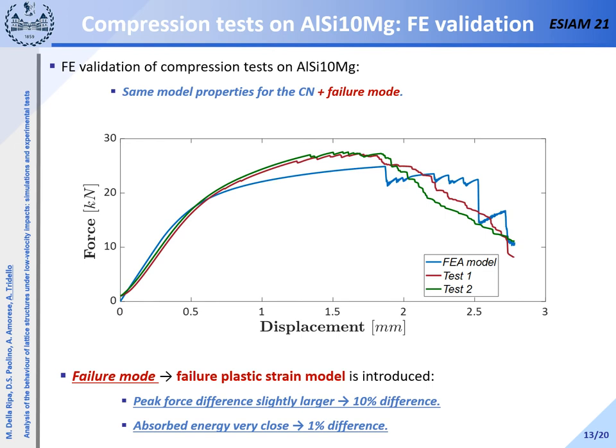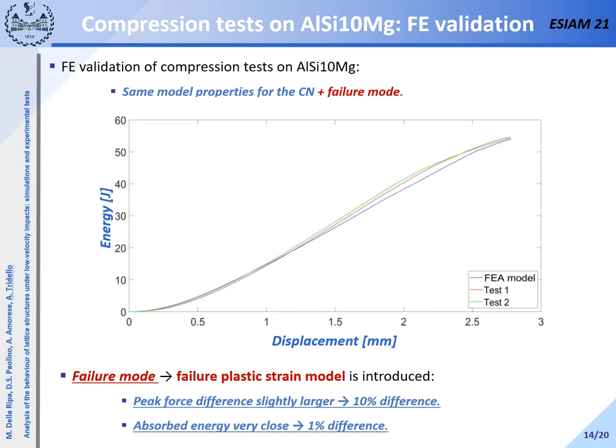In this figure, the numerical force-displacement curve with the failure mode is plotted together with the experimental force-displacement curve. The elastic region is still in agreement with the experimental curve, and also the plastic region, with the failure mode capable of efficiently simulating the cell failure. With this failure mode, the elements are deleted, which justifies the rapid drop of the numerical curve. However, the decrement trend is very close and similar. The energy-displacement curve, plotted numerically and experimentally, further confirms the model effectiveness and the proper choice of parameters for simulating the behavior of the lattice structure in aluminum alloy.